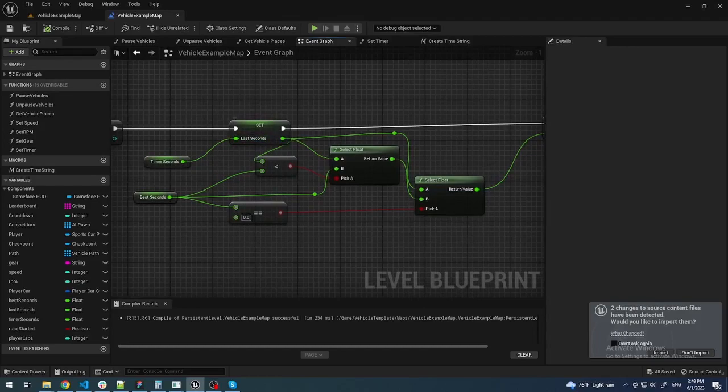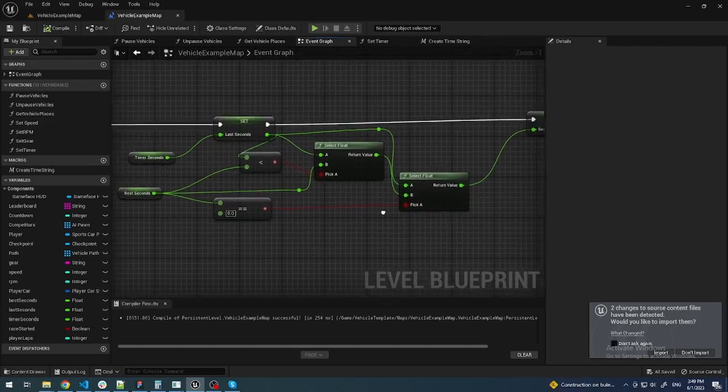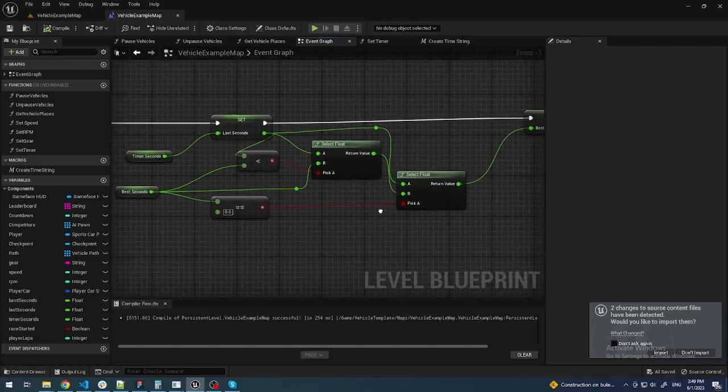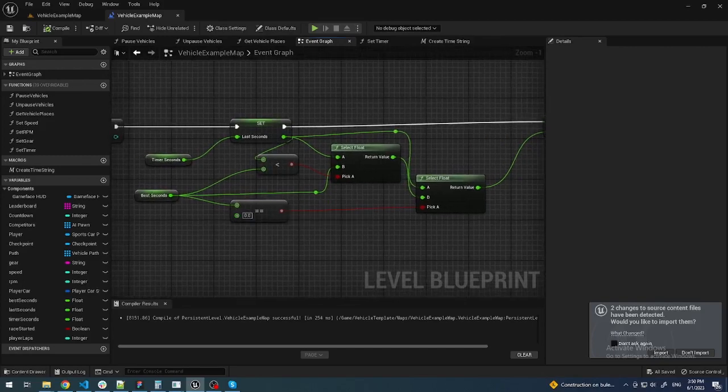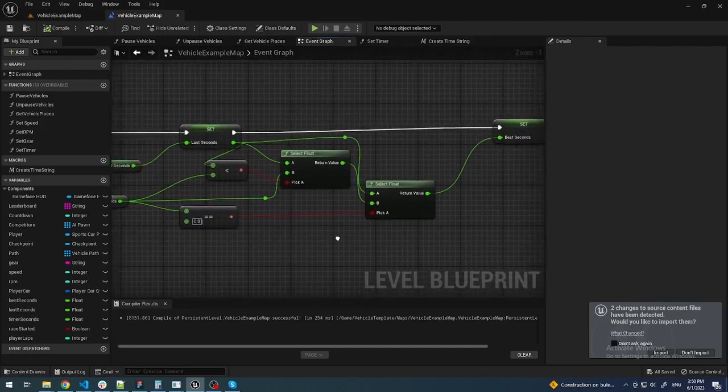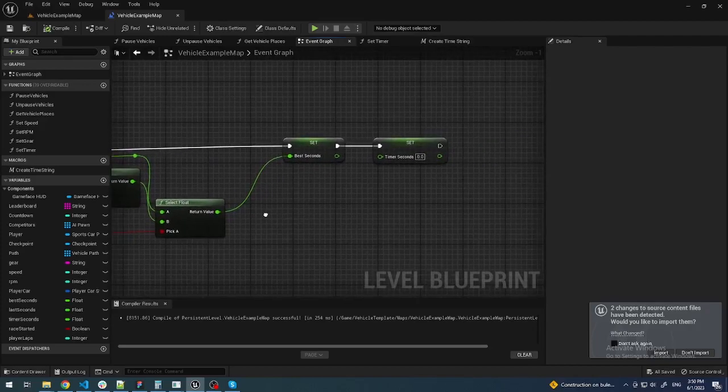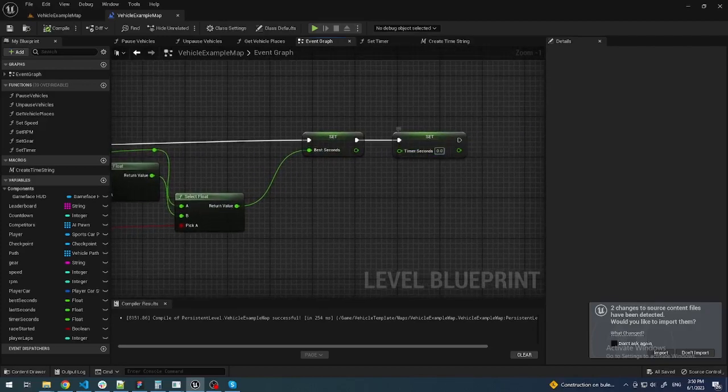When we pass it, we'll set the last seconds of the lap, we'll increase the lap, and then we'll check if the current time is less than the last time, and we set it as the best.